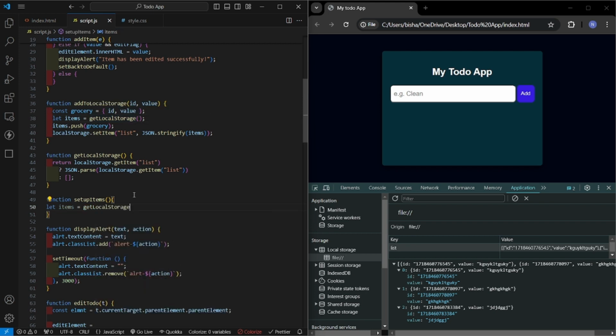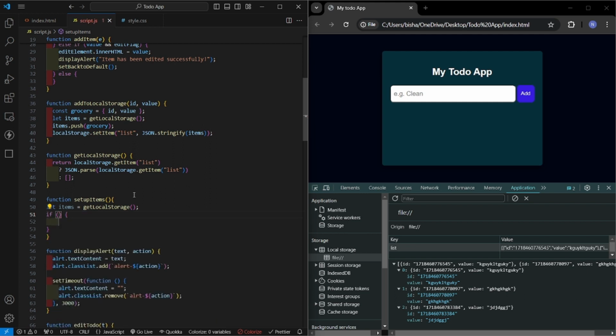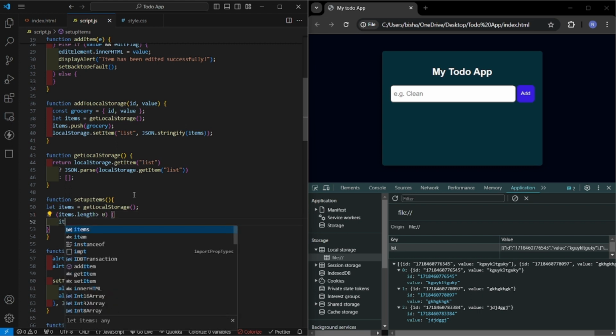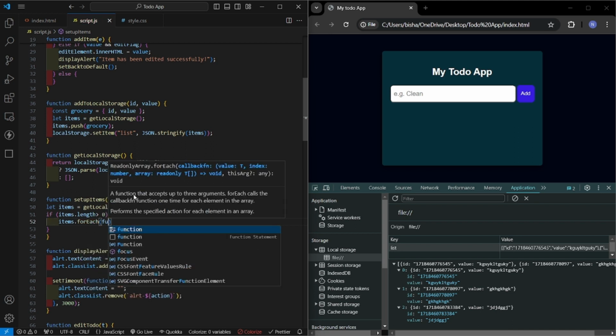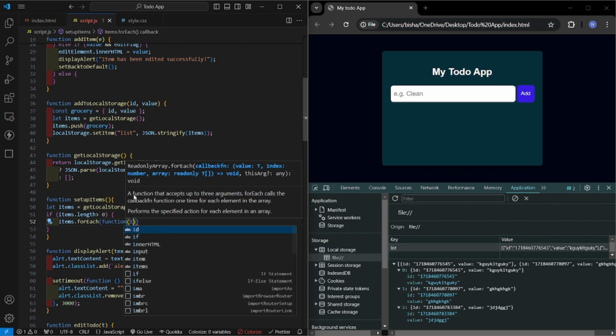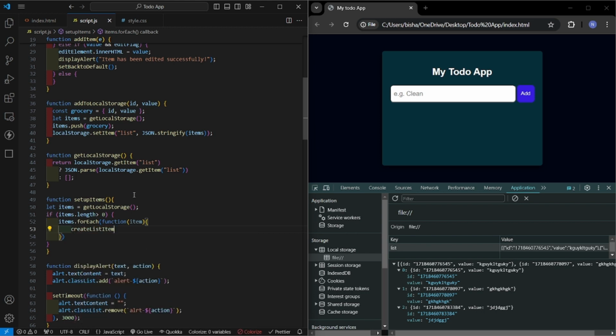Now get local storage. After this, if items.length is greater than 0, if there are any elements, then just iterate and run a forEach function. It will take one item, then we'll run createListItem for each of the elements if there are any, with item.id, item.value.